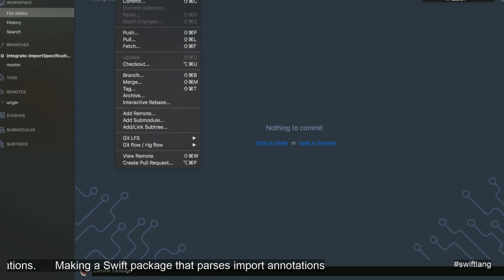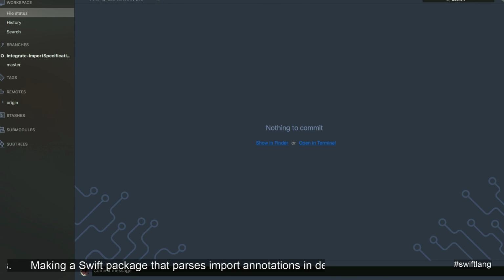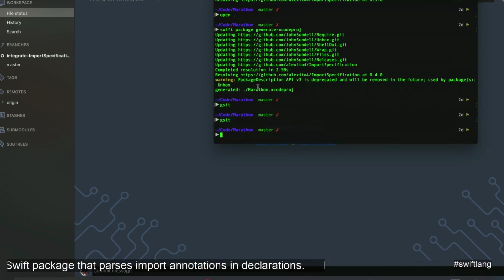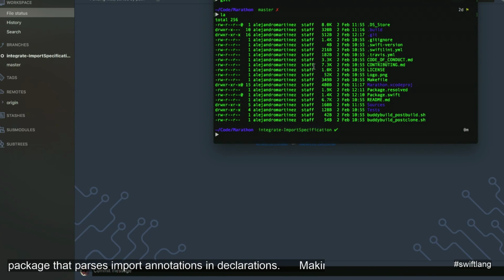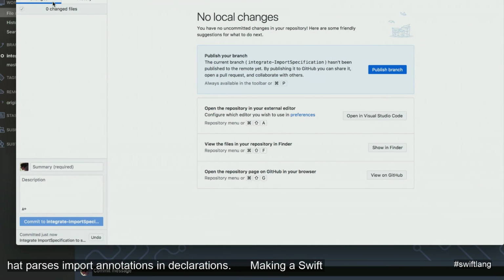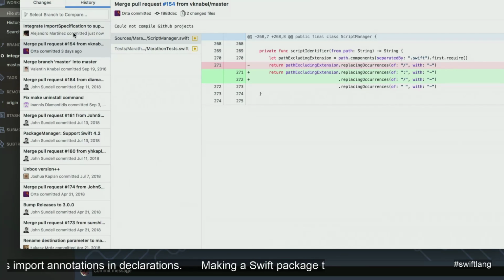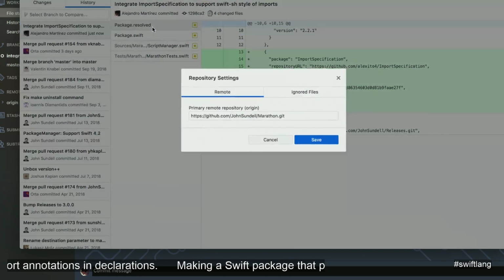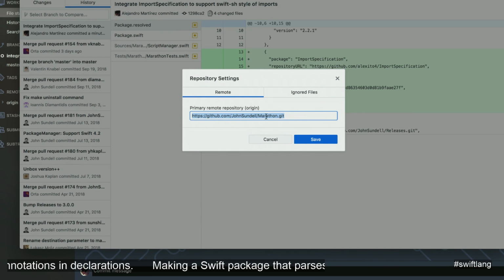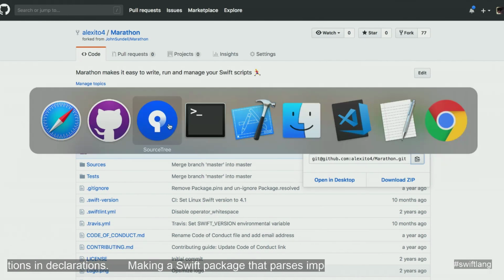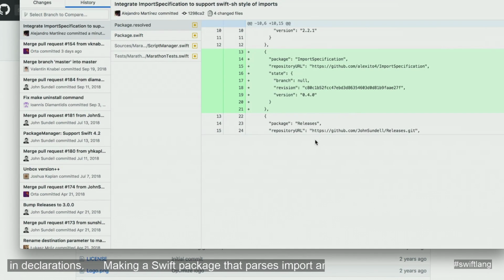So can I change the repository settings? Why not? I'm gonna change the remote.